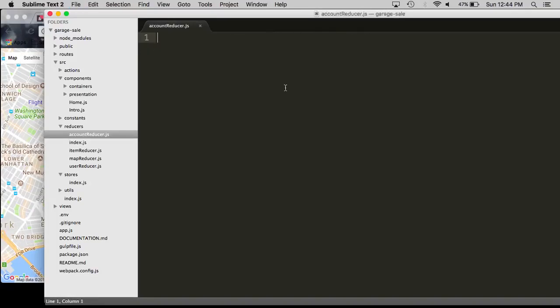Okay. So now let's get this guy set up. So let's import the constants right away. Set up the initial state. I'm telling you, that should be globally available. It's like in every file. The initial state, this reducer is going to be responsible for tracking the current user. That's essentially what we care about in this reducer. So let's create an object, a key called current user, which is initially null. And then we do the export default.